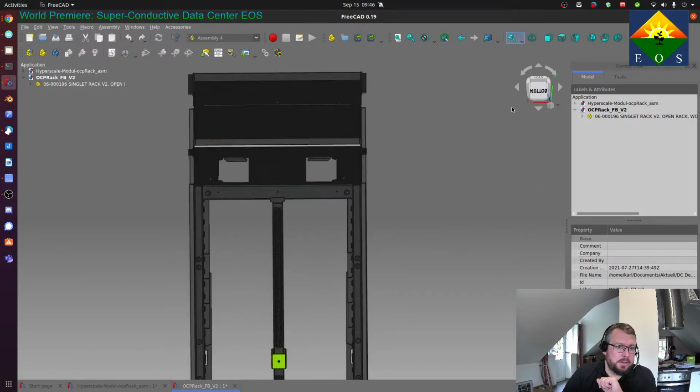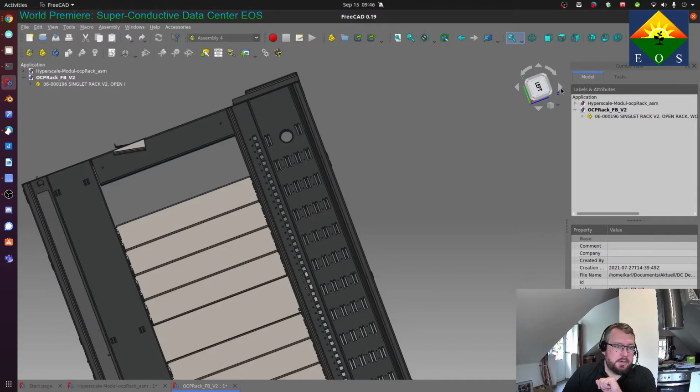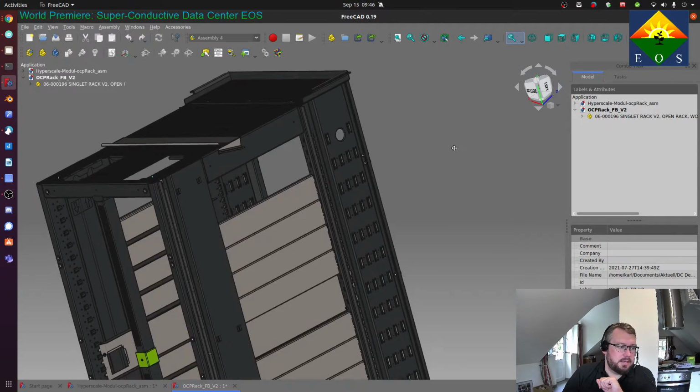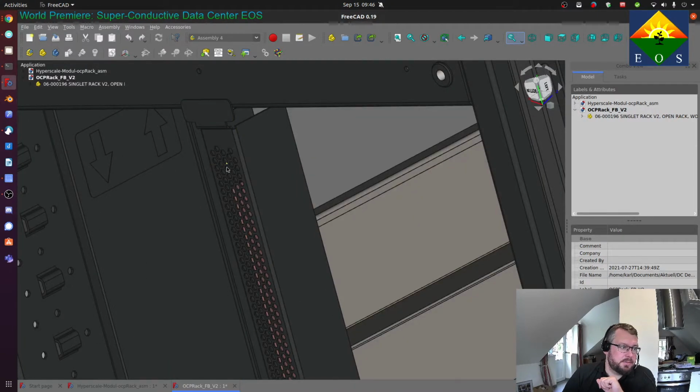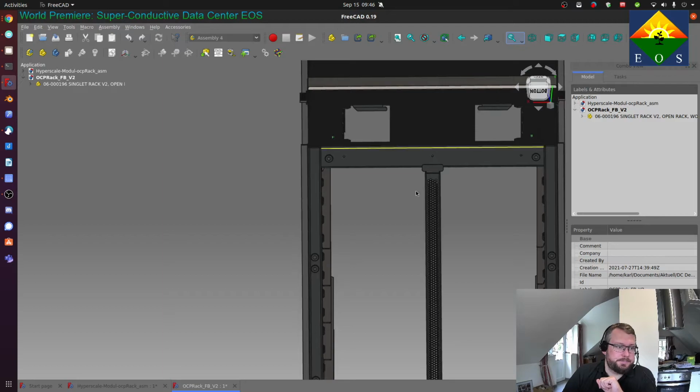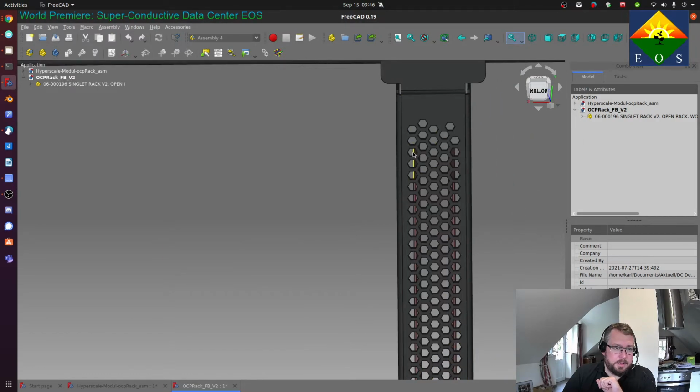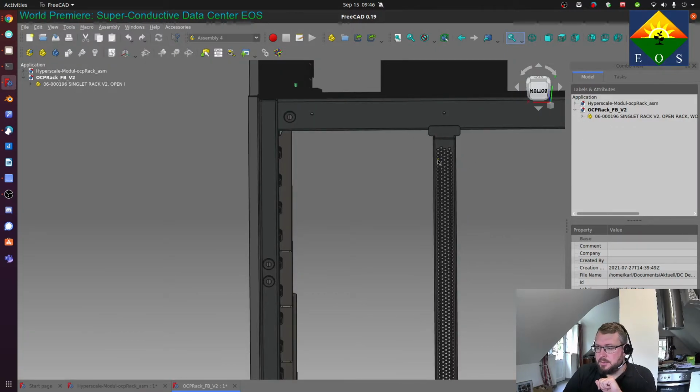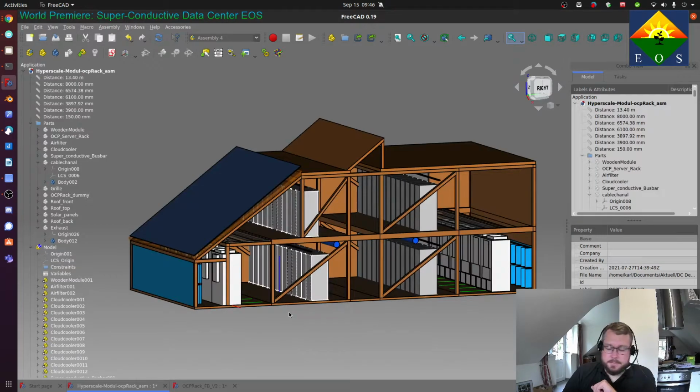which I'll show quickly here on the OCP rack that Facebook released. You have the central busbar here with a ground and a positive busbar, and this is directly connected with so-called tap-offs to the superconductive busbar, eliminating each and every power shelf. A 100 megawatt data center without a single power shelf in the rack, resulting in a 30% higher density per rack.